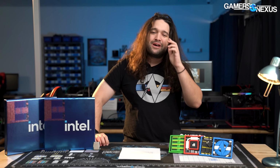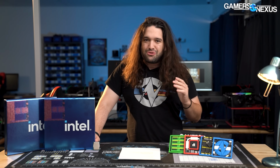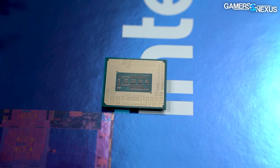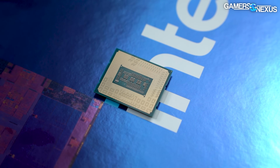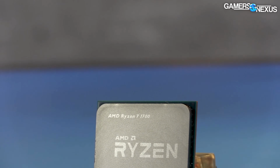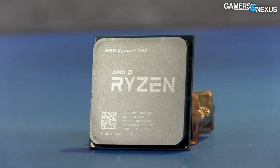old i9s did. But in this review, we're going to be looking at not just power consumption, we'll look at power efficiency. Those are the two biggest things with the new i9, and we're comparing it against the 7950X. We'll be looking at older Intel CPUs and old AMD CPUs alike back to the 1700. And then in our next one, we're gonna look at the 13600K, which is actually a pretty interesting comeback story.